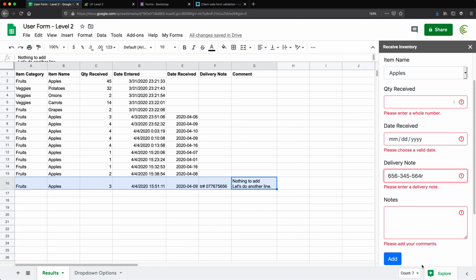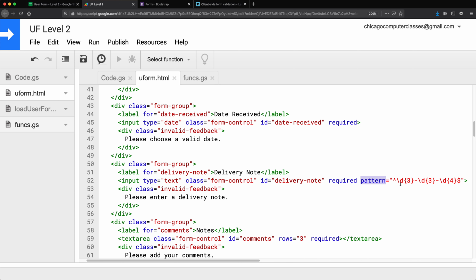Or maybe you did like a text here. It still doesn't match the pattern. So now we have our regular expression pattern, and it needs to match the pattern to be a valid field. Basically, the pattern will let you do these regular expressions in quotes. You can search like how to do regular expressions for this or how to do regular expressions for that, and you should be able to use that because regular expression is a very complicated topic, and I'm not going to be able to explain it to you in this video. But that's pretty much custom validations for our fields.